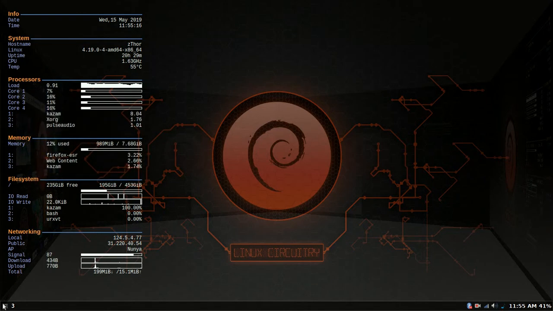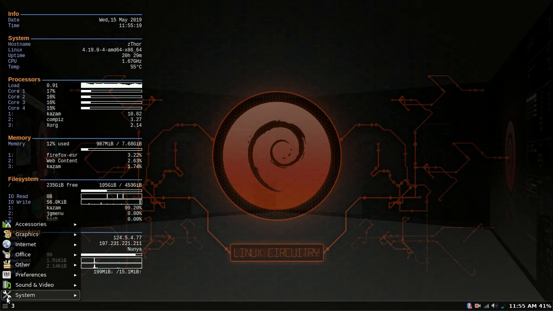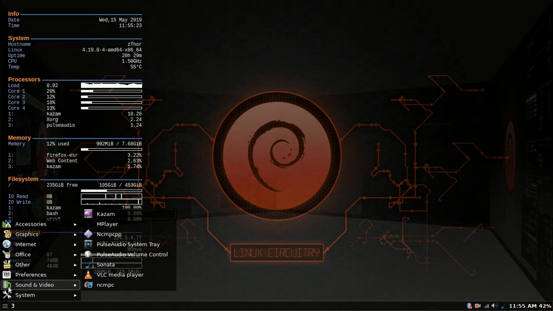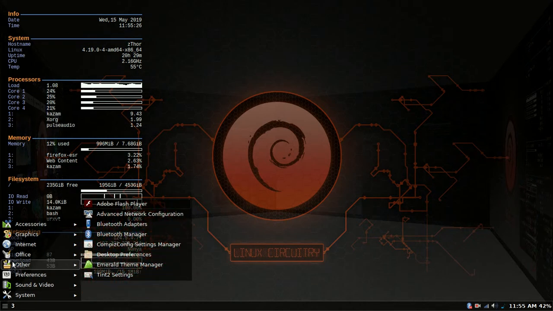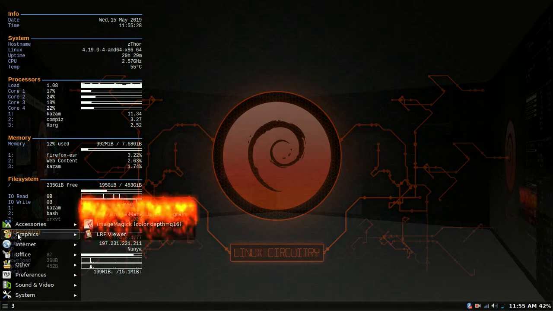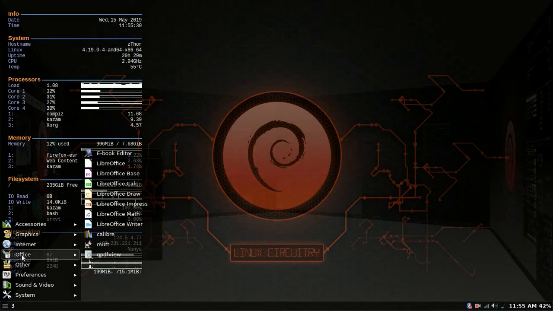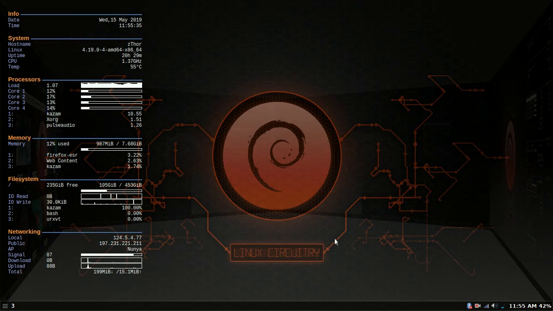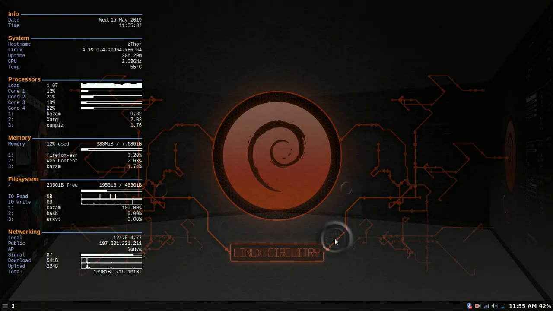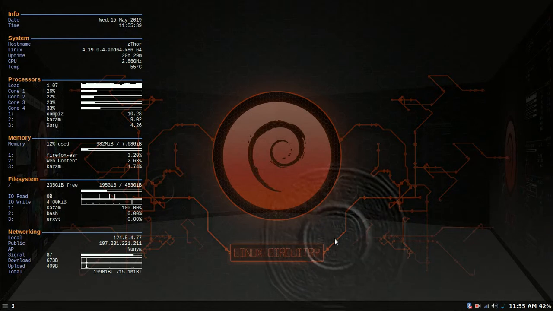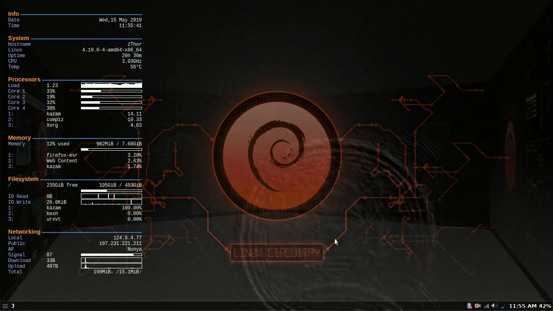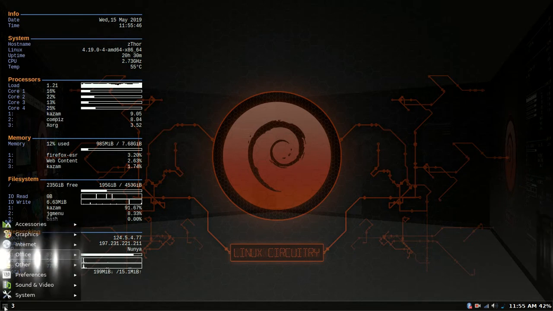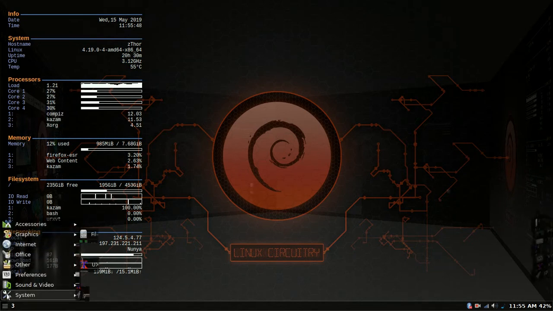There's also a menu. This is jgmenu. It uses the XDG freedesktop files. One cool thing, Control Alt S, I believe, will put it in slow motion mode. So all the animations come in slow motion.